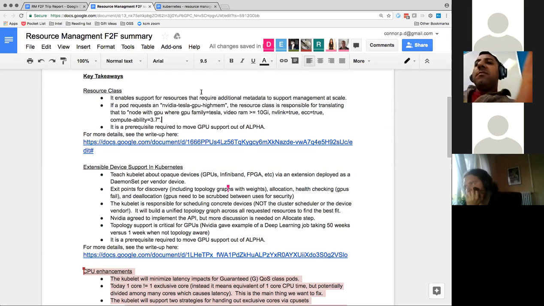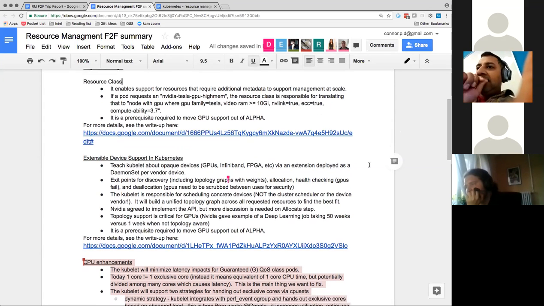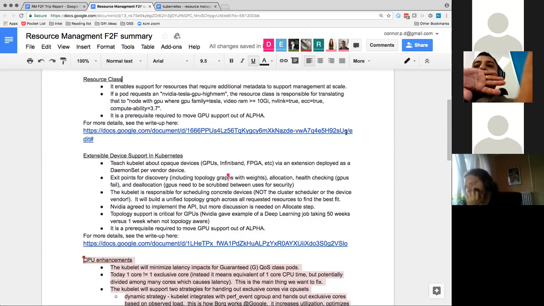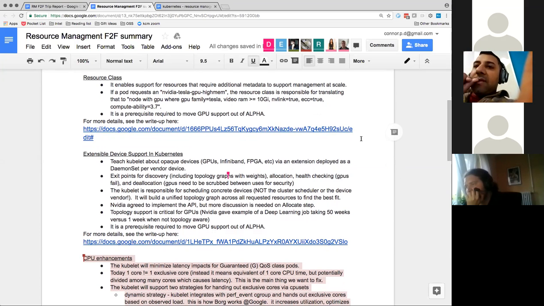And resource class is mentioned in a few of the other work streams, so this may be at least a soft dependency on a number of the other items that we have here. There are links to the detailed design we have in those docs. Probably more work needed on all of these.